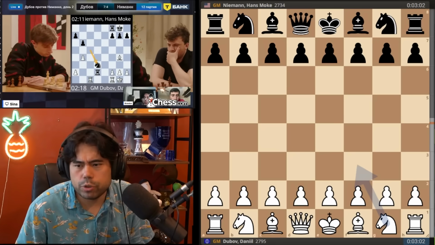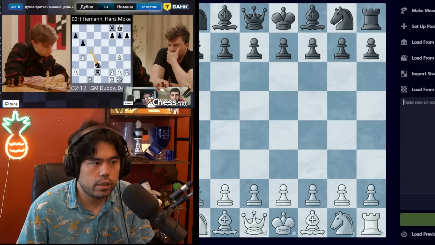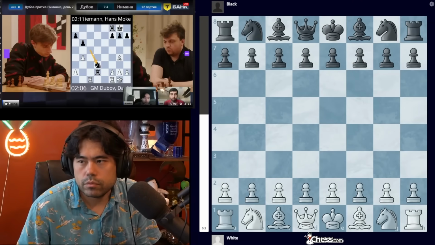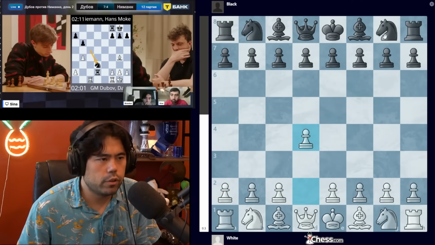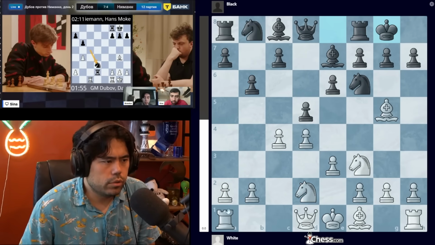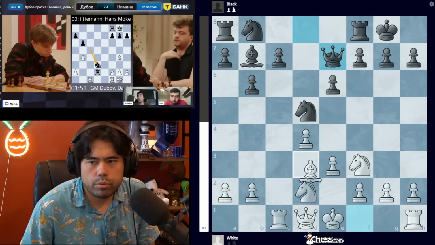Wait, Dubov just blundered, by the way. I don't know how they got here, so I'll just have to wait. Maybe I can set it up on this board somehow. I don't know what happened, but somehow all the pieces came off. I'll try to figure it out. Somehow it's like this, like all the pieces came off the board.